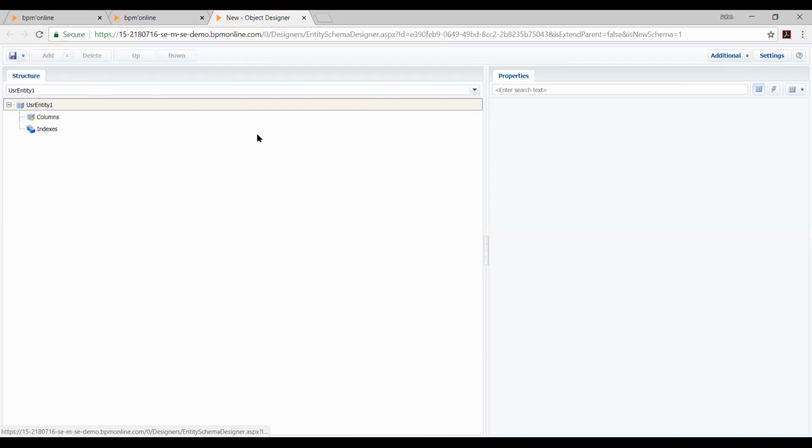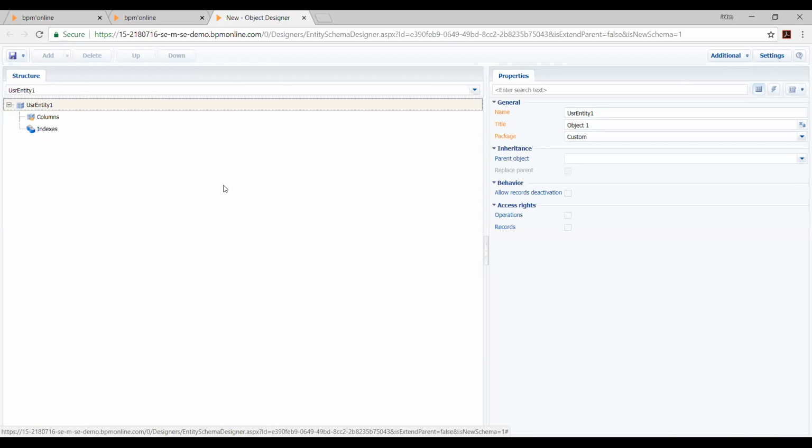All right, so now we have this entirely new table that we have designed. And that might seem like a little bit of a daunting task, but it's actually pretty straightforward. Before we do anything, though, let's set up some initial settings. Click on the Settings option in the upper right-hand corner.